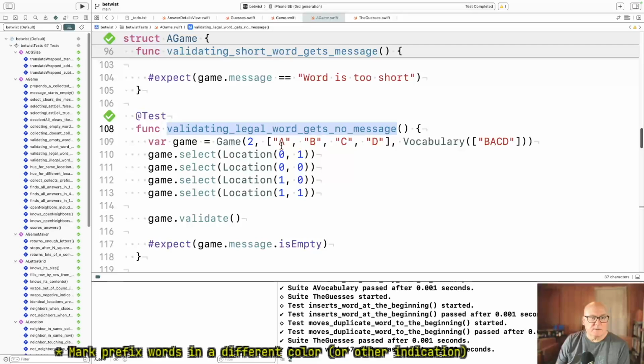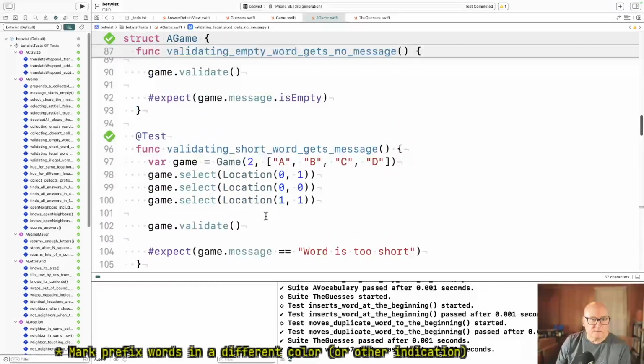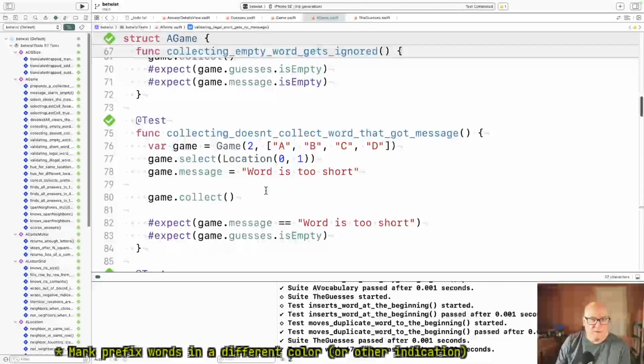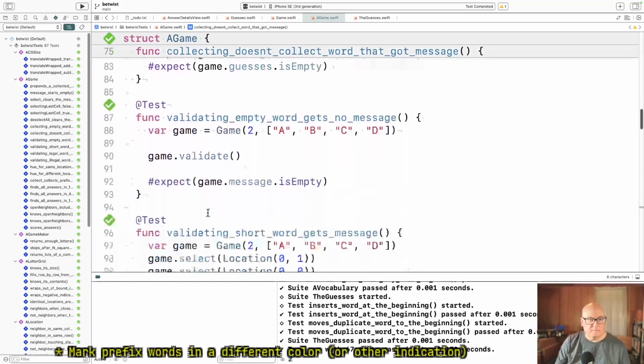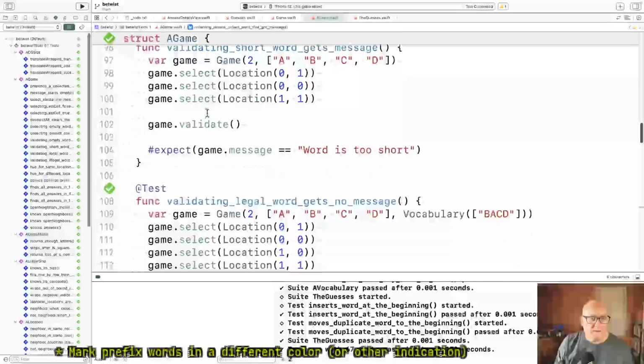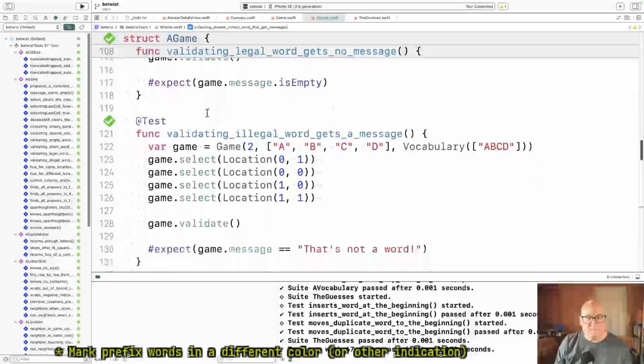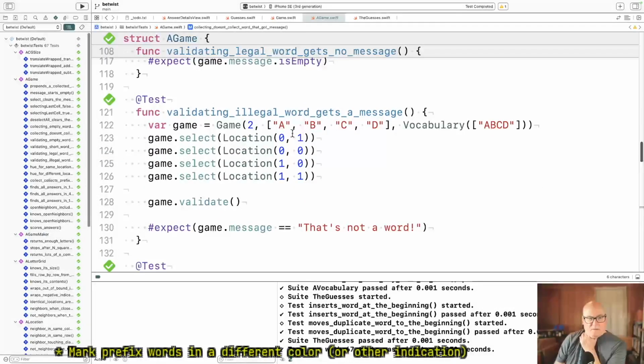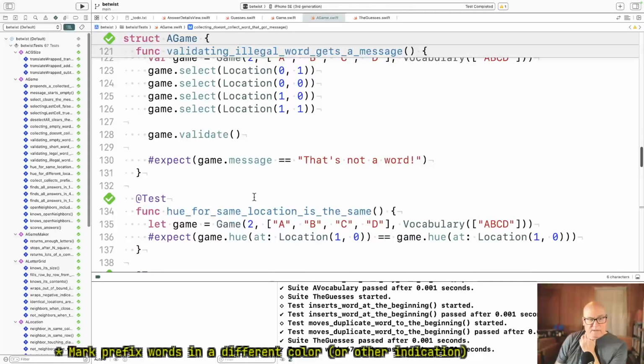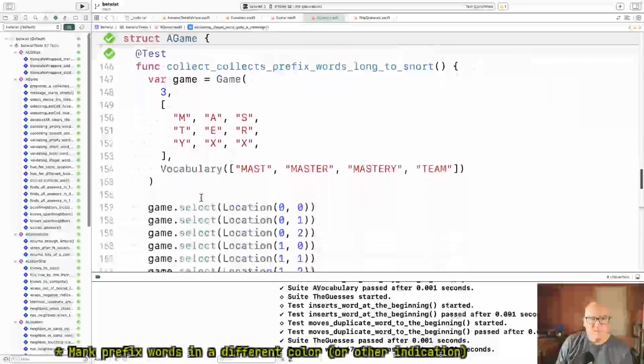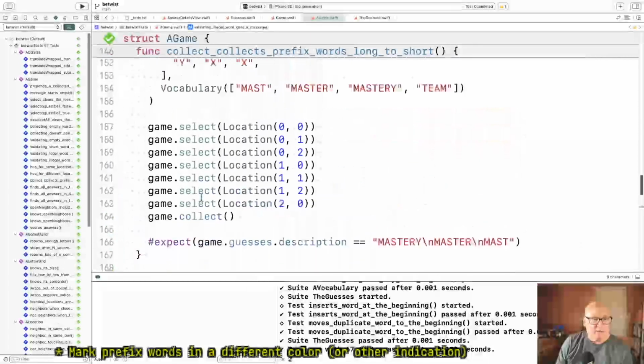Gets no message. Okay, we check valid. Yeah, we have validate. But let's make that happen for collect.